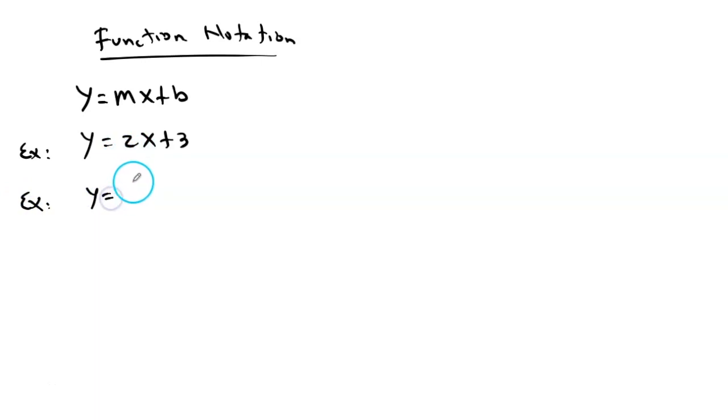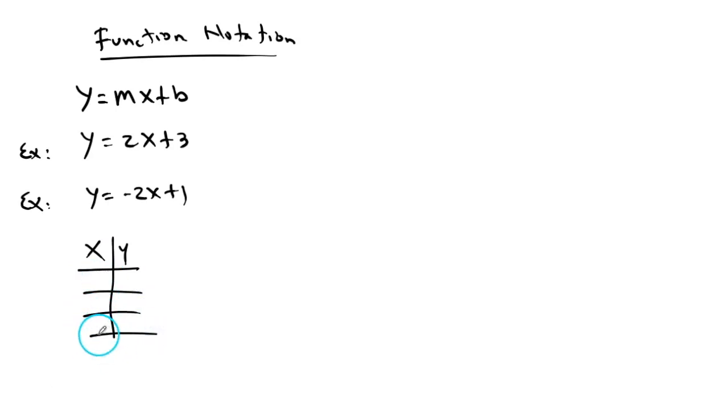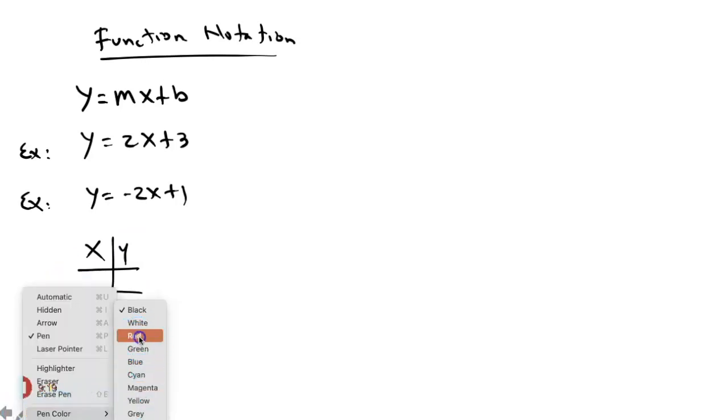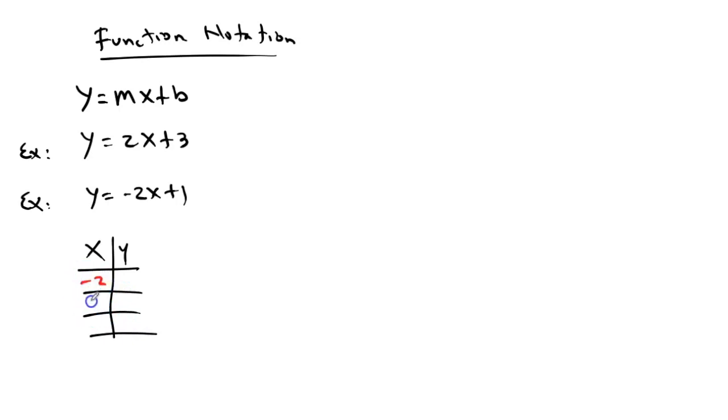Let's say I have y equals, let's say, negative 2x plus 1, for example. All right, we just talk about graphs. Let's graph this using a table of values, which we did already. Table of values, input, output table, right? Input the x, output the y's. I would suggest to use small values when I'm doing a table of values. Negative 1, 0, 1, something like that. Table of values, these are the inputs. I'm inputting. These are the values that I decide what to put. That's why it's called input.